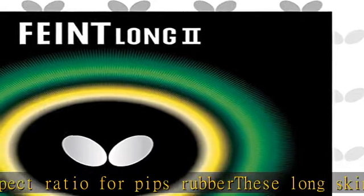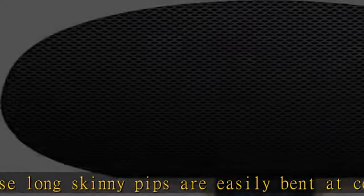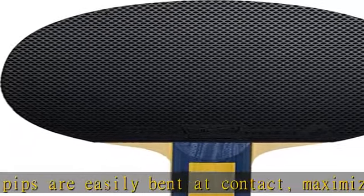Layer ZLF, Hadraw Shield, Petr Korbel, Gionis Carbon Allround, and other Butterfly blades. Butterfly Free Chack Glue or Chack Sheet recommended when assembling.